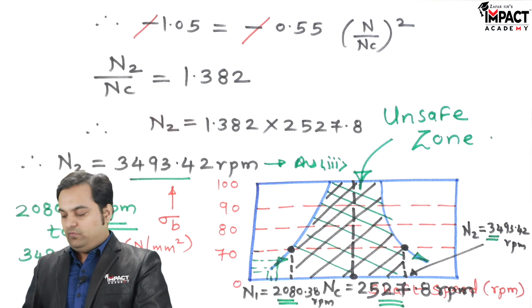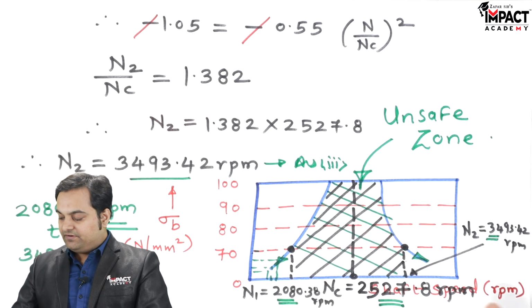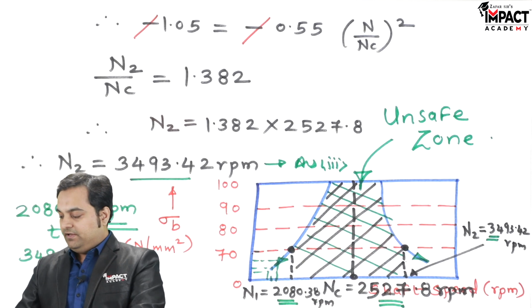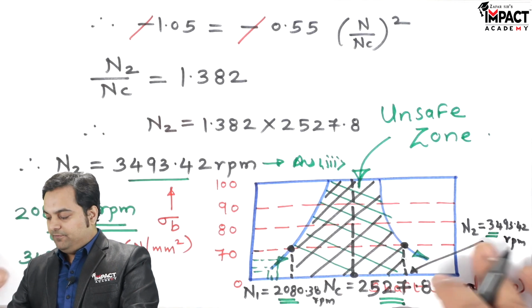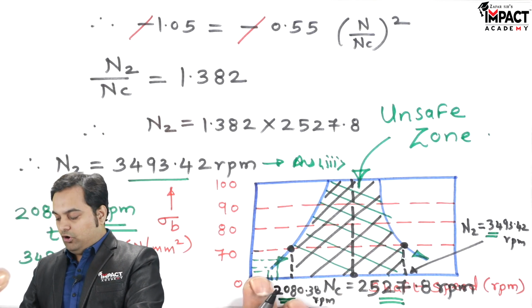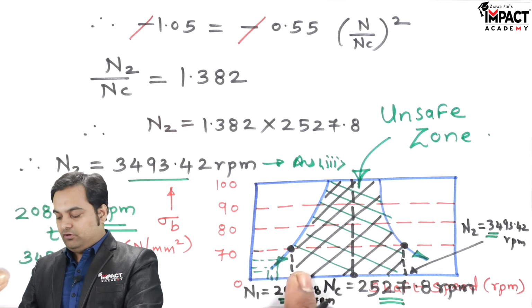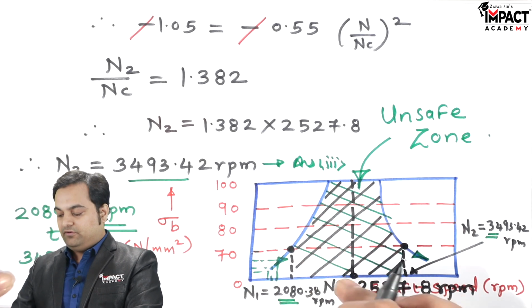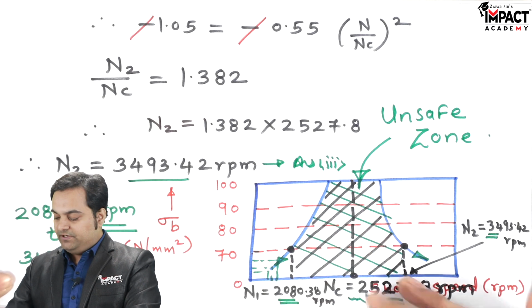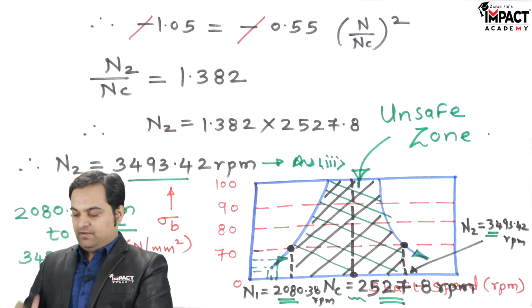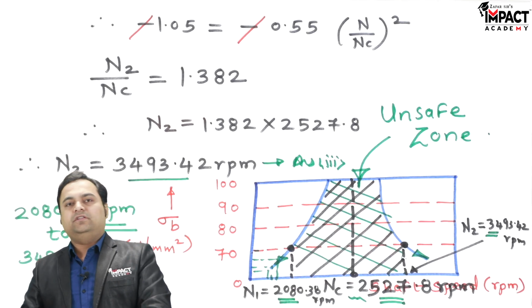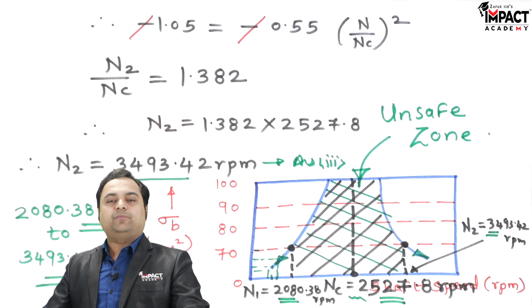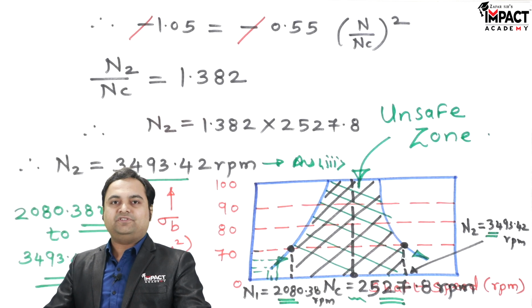It means the shaft will not fail under these rpm or these conditions. So these are the speed ranges in which the shaft should be operated: minimum speed N2 or greater than that, or maximum speed of N1 or less than that. Not in this region, because that may ultimately lead to the critical speed where we are getting maximum bending stress, maximum deflection, huge amount of amplitude of vibration, and finally the breaking of shaft. So in short, that was a problem regarding the critical speed of shaft.